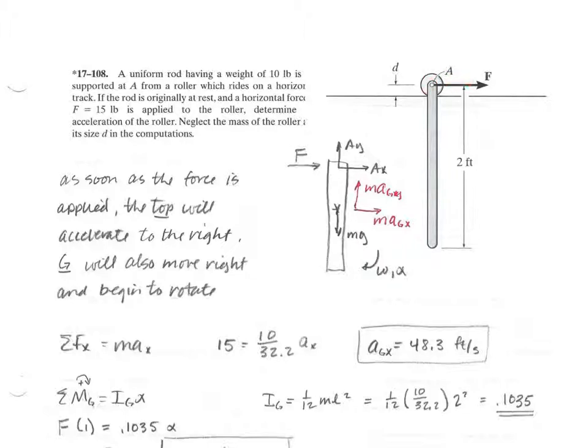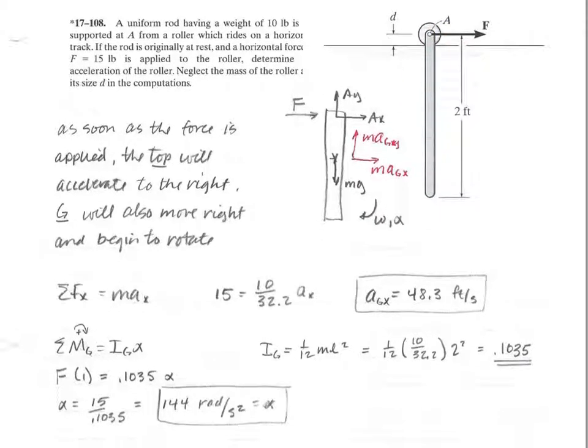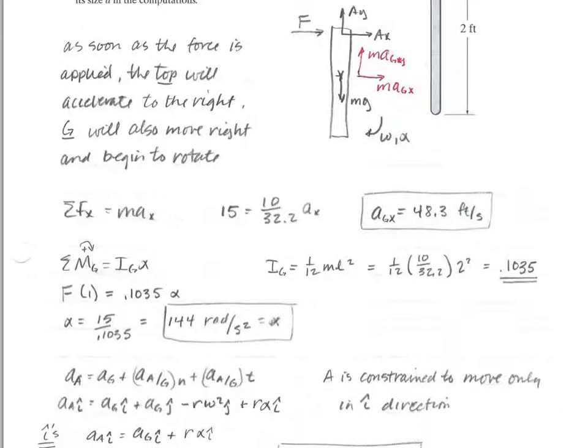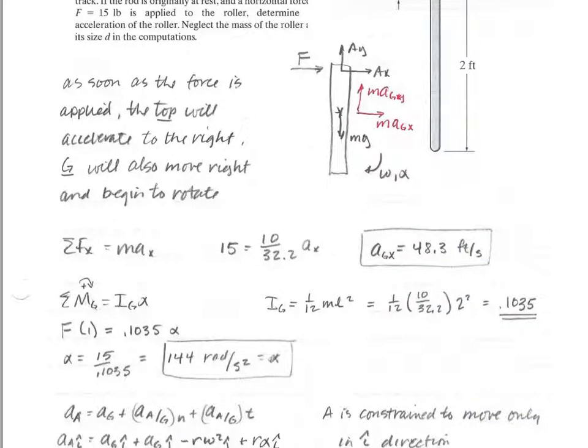What we're looking for is the acceleration of A. So if I sum the forces in the x, the sum of the forces in the x is mass times acceleration in the x. What I end up understanding is that there's a mass times acceleration vector of the center of gravity in the x direction, and a mass times acceleration vector of the center of gravity in the y direction. I'm going to have that pushing force. A_x would be maybe some friction or something like that. In this case, it's 0, but there may be a reaction there at y. But what I can do is look at all the forces in the x direction. And it's really only that one. That's the only one I've got, and that's going to cause a mass times acceleration of the center of gravity in that direction, which I can solve for right there.